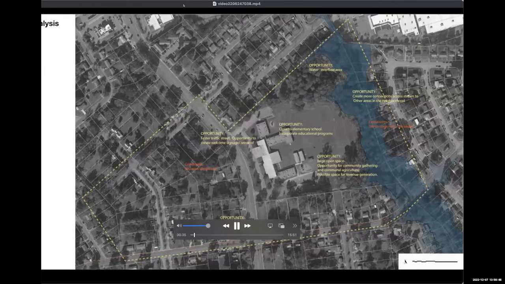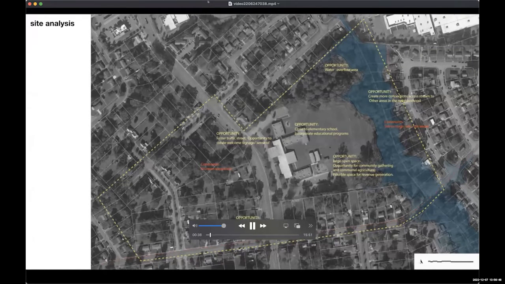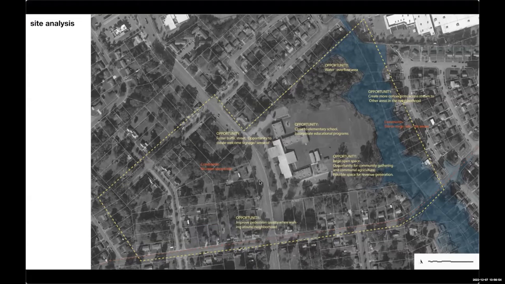Some opportunities is there's a lot of traffic on some of these streets, and so opportunity for welcome signage, sense of place. Also improving the pedestrian quality when walking around in the neighborhood. That was something that I noticed, is that there was not a lot of sidewalks. And so getting to these places was really difficult if you don't have sidewalks.